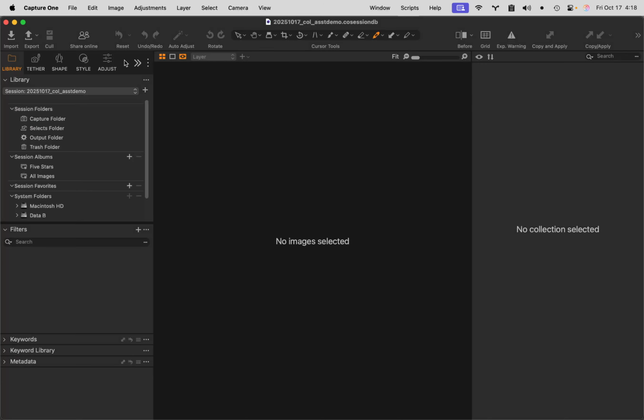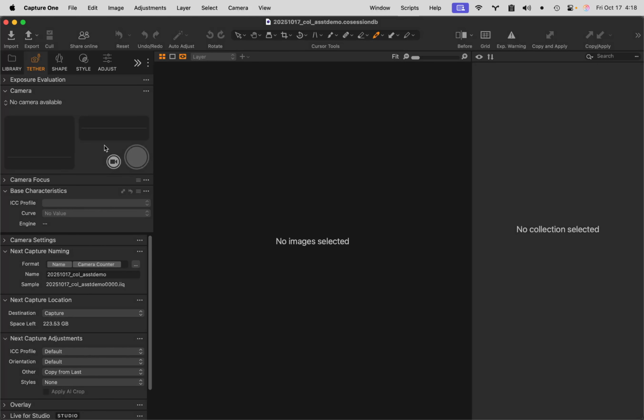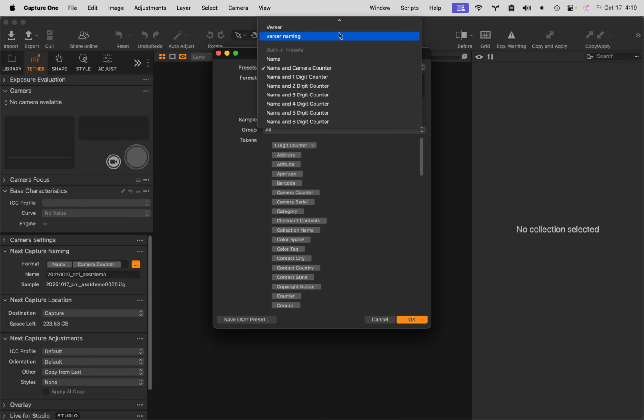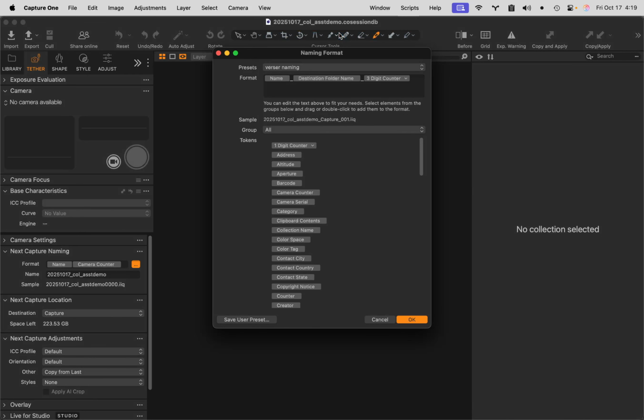So your immediate next move, what is it? Tether. Change the naming convention. Click on the little 3 dots. If you saved that name counter preset like I did, all you need to do is pick it now.